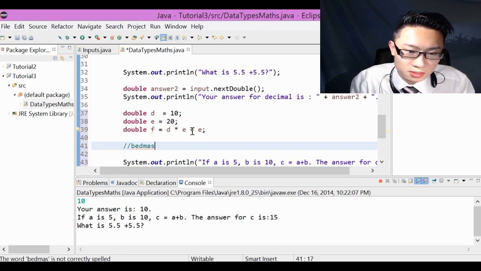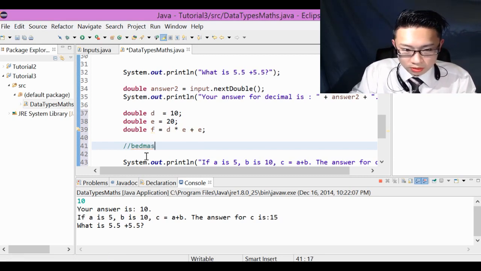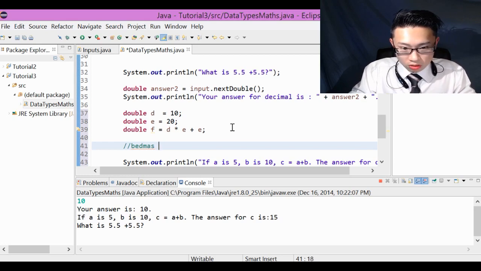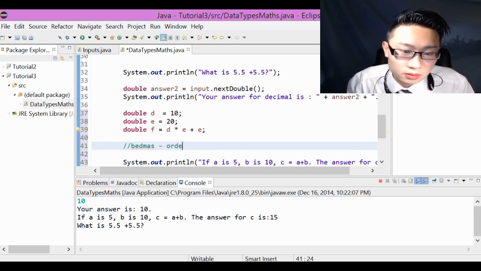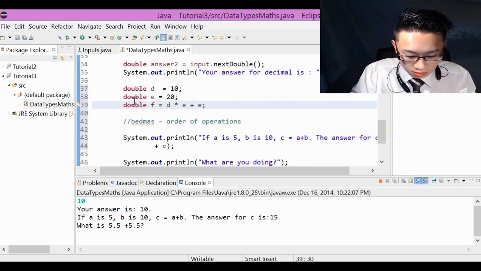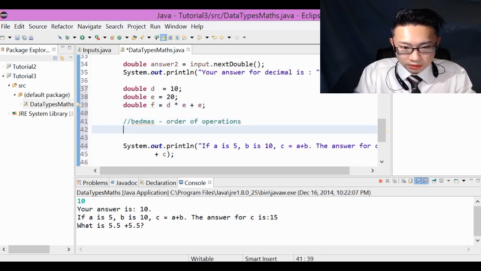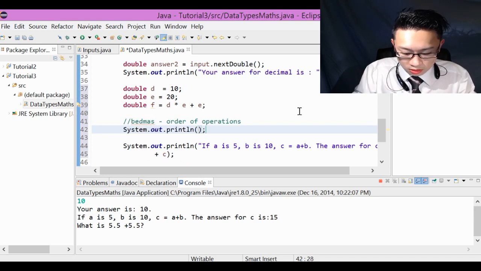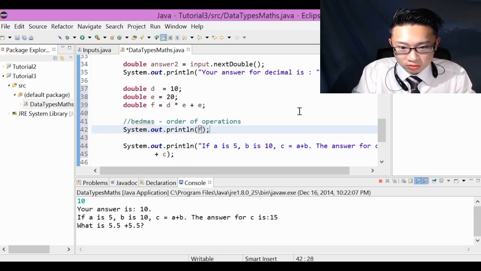So just follow that, keep that in mind. Let's put here order of operations. So it's just going to compute f. Let's put double answer.